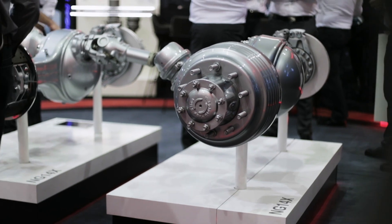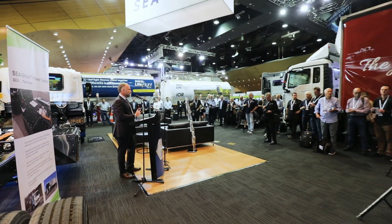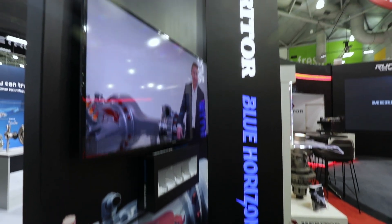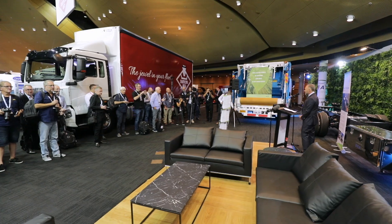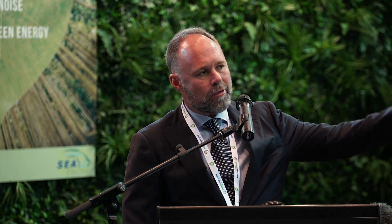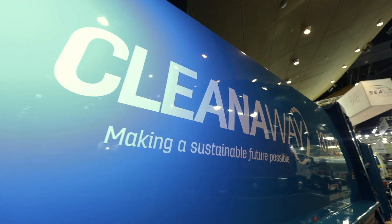The product that we're launching here today is the e-axle platform under the Blue Horizon brand. The economics makes sense now, the duty cycle works, the weight limitations or impact on payload are negligible. There are 22 contracts with OEMs across the globe and under those contracts we deliver up to 130 vehicles on the road by the end of 2020. Silent operation means it lends itself to running in urban environments. The time is right for this particular segment to transition to 100% EV, and I have no doubt that in two years' time we're going to see a much greater range of electric vehicles in the delivery and distribution space in particular. While everyone is waiting for the revolution, the revolution has already started here at the Brisbane Truck Show.